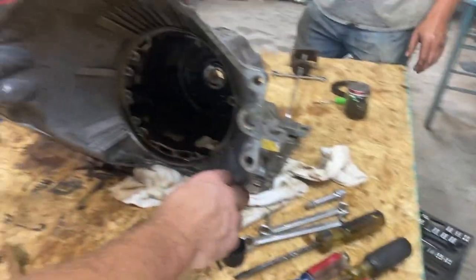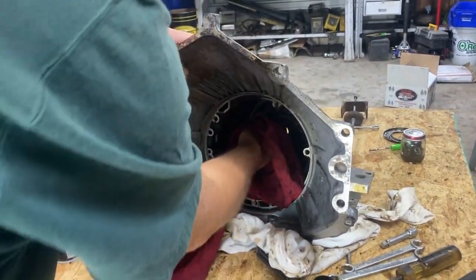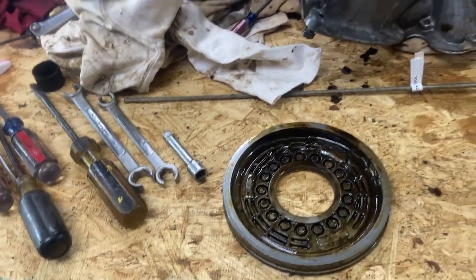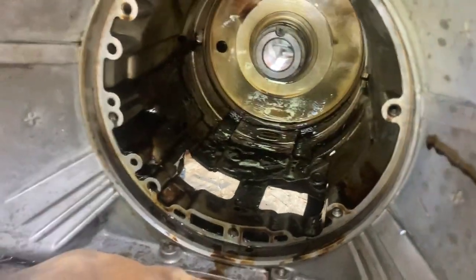Yeah, so far it's stopped. Blew it out to the O-ring. There's O-rings in that, that's why you gotta take it out. That's what I was saying, there's a big O-ring around it. Where'd they go? I threw them away. Alright, we removed the reverse piston, and the reason we gotta take it out is there's an O-ring around it. Now everything's out of the case, so we can clean the case.